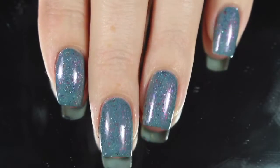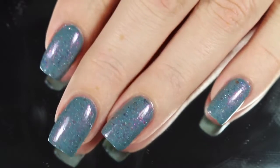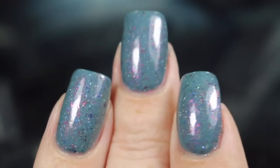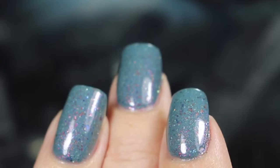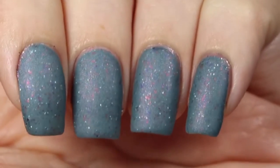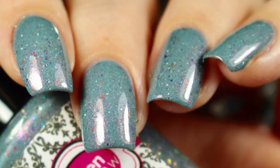So here's a look at that completed mani. I had just 2 coats before a glossy top coat underneath my artificial lighting, and then really quickly from a different angle under that same artificial lighting just to try to show off those flakes a little bit more. They are beautiful in a glossy base, but I'm going to go ahead and show you what they look like matte as well. So here's a quick look at that. With that matte, you can really make out every single individual flake as well as some of that unicorn shimmer. So this is my final swatch photo at an angle underneath my artificial lighting.